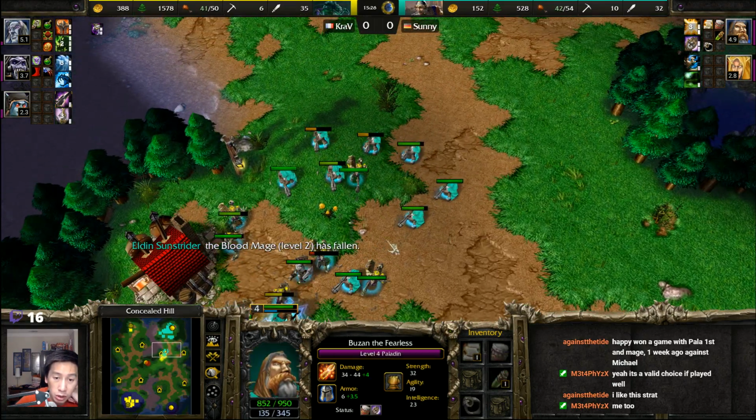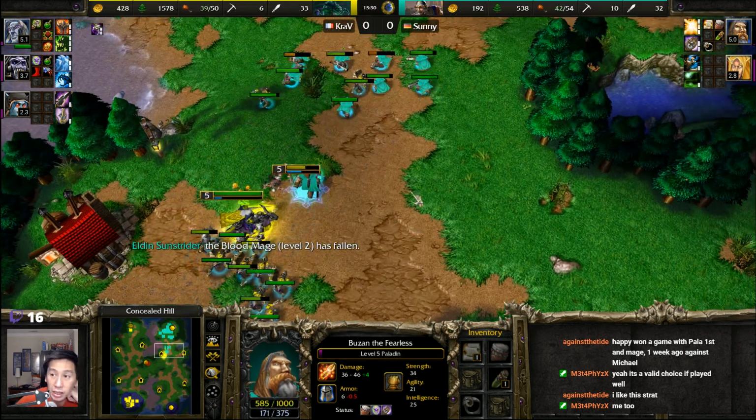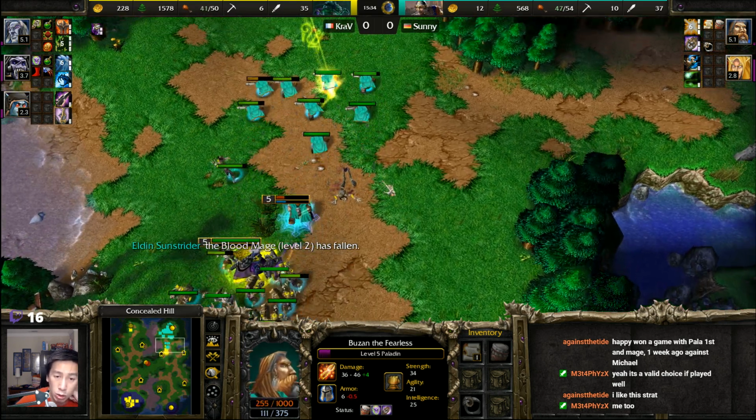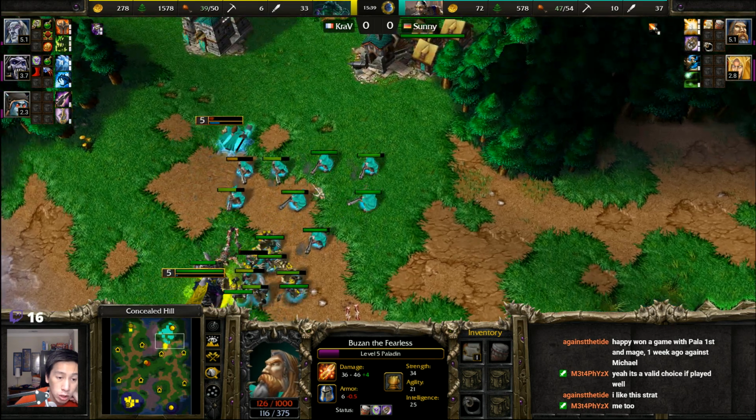Paladin stops to heal a unit and only quickly finds himself now surrounded. Paladin trying to get away. Is he going for level 3 Devotion Aura? Yes, he is. Potion of Healing trying to be used as well. KraV should have used the Scroll of Town Portal a little bit earlier, finishing off a couple of ghouls as well. Dark Arrows, this could be bad news.